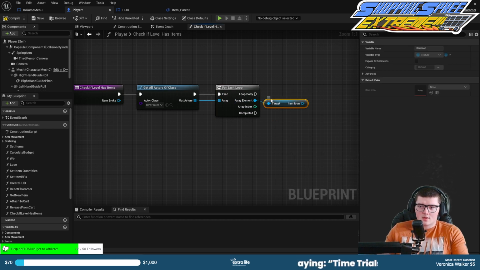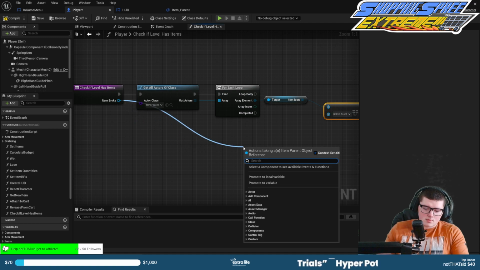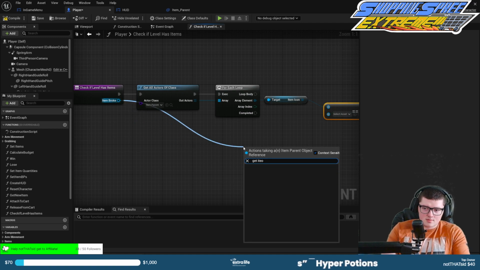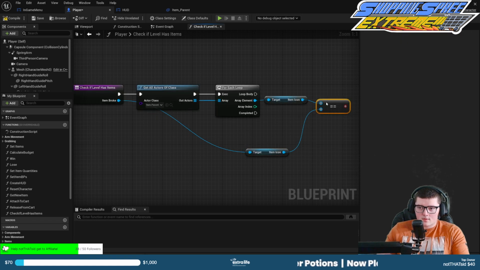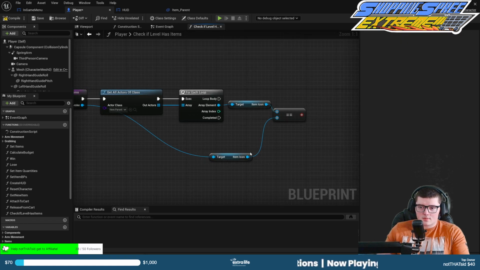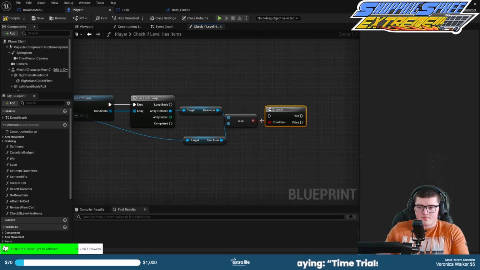Probably item icon. That's more distinguishable. Item icon is equal to get item icon. These two things are equal. I don't know if that's gonna work properly or not, but say branch.